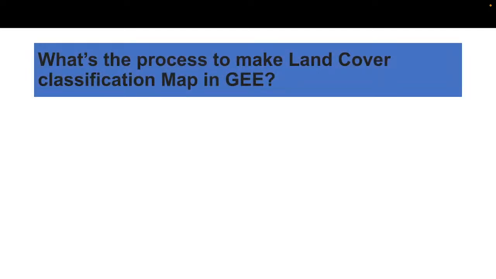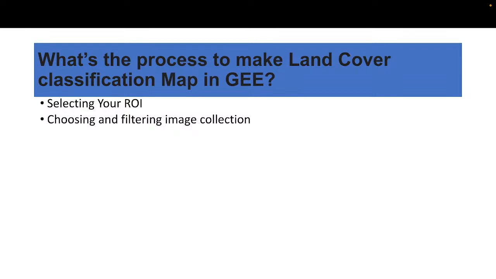So now, what's the process to make a land cover classification map in Google Earth Engine? In this case, first of all, I discuss the supervised learning method, then the unsupervised. When you apply the supervised learning method, just follow these steps and then write your code. Then you can easily create land use land cover mapping using the supervised learning method. First of all, you need to select your study area. Suppose I want to make the land use land cover map for the Dhaka city boundary, simply import your Dhaka city boundary. Further, you need to choose and filter your image collection.